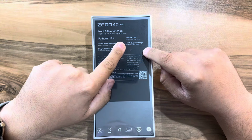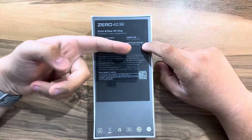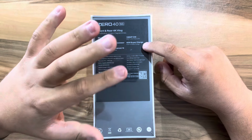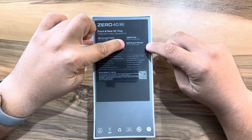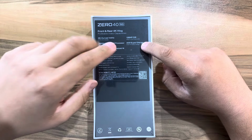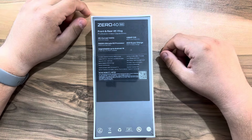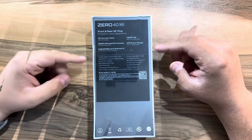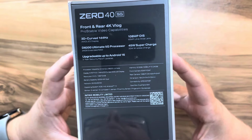We see that we have here 45 watt supercharge, 20 watt wireless charge. The phone has a battery of 5000 mAh, which can support up to 45 watts of fast charging, 20 watts wireless charging. It has 10 watt reverse wired charging and bypass charging 2.0. For more specifications, you can pause and read the video here if you want to. Now let's continue with the unboxing.